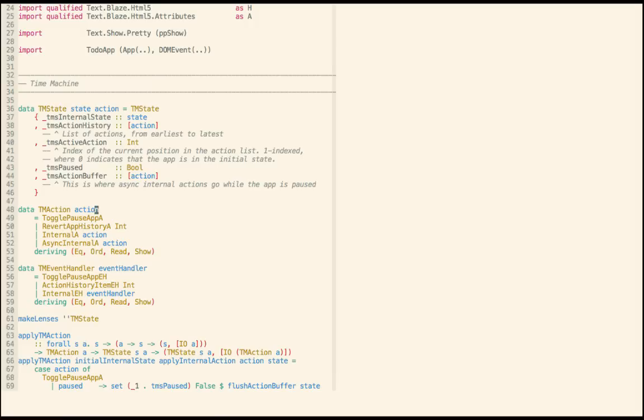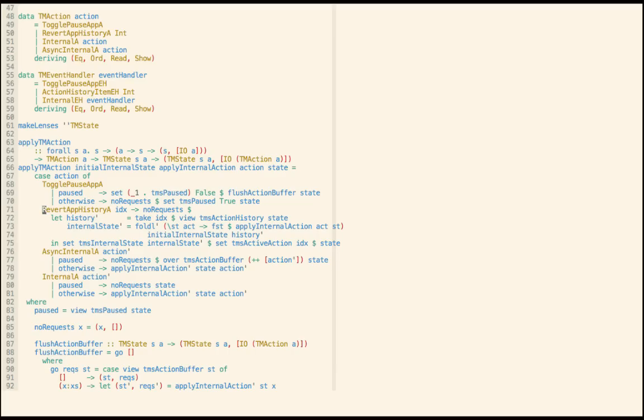And what is nice is you get complete control over how these actions reach the widget. If you pause the app, actually what's happening is, we can look at pause: internal action, paused, just return the state without any requests. Otherwise, apply the internal action. That's all. What I would be a bit worried about, but I think it actually doesn't matter in contrast to all the other things, is what you have in memory when you nest it like that: you're going to get long chains of linked lists, up to the depth of how deeply you nest these items.